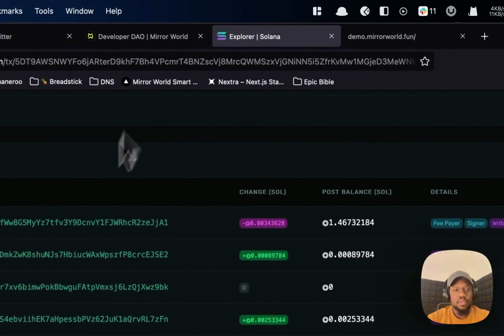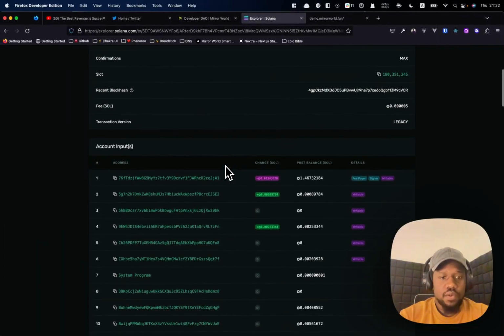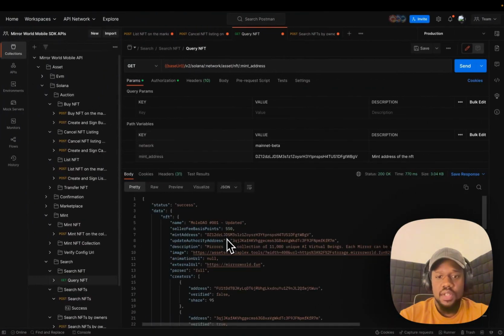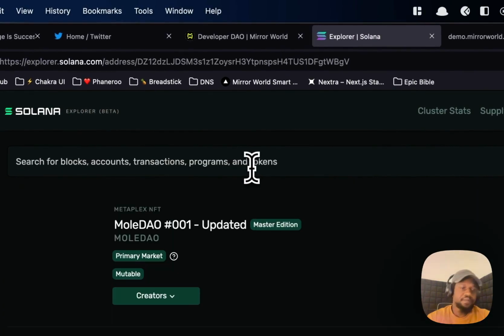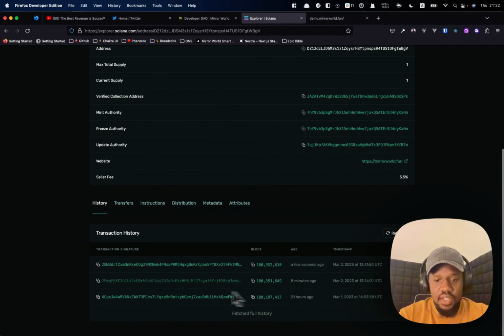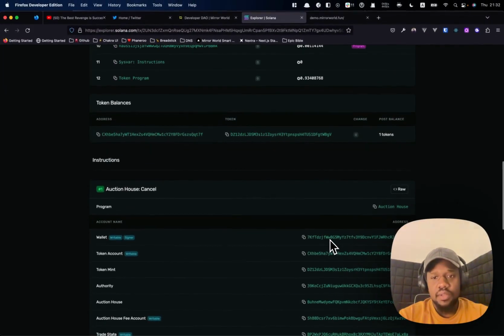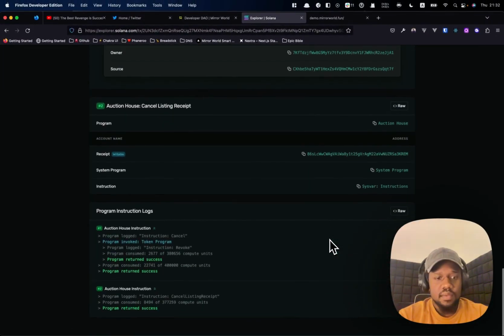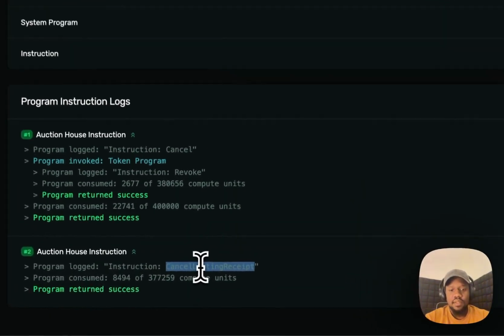And these transactions actually happened on the blockchain. So if you look for this NFT, let's go back and copy this NFT address and look for it on the Solana Explorer. You will see that this is the NFT, and you can see the transactions that we just did here, right? We created a listing and we canceled it, right? These are all real transactions that happened. Cancel listing, right? So all this actually happened.